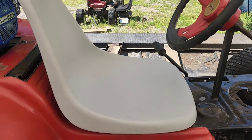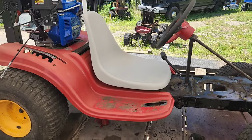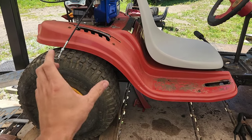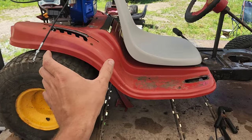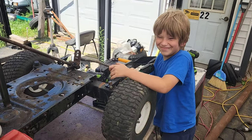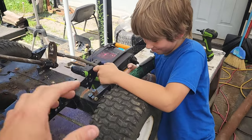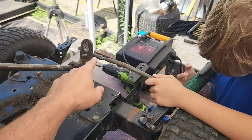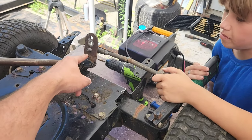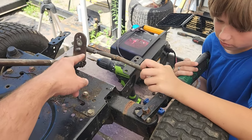So that's going to end up going right there once we get that figured out. So the fenders now fit nice and trim. If you guys remember, they were up in here. And then Mr. Noisy over here is working on the relocation of the steering bar. So it was here. We've moved it down here for better leverage.